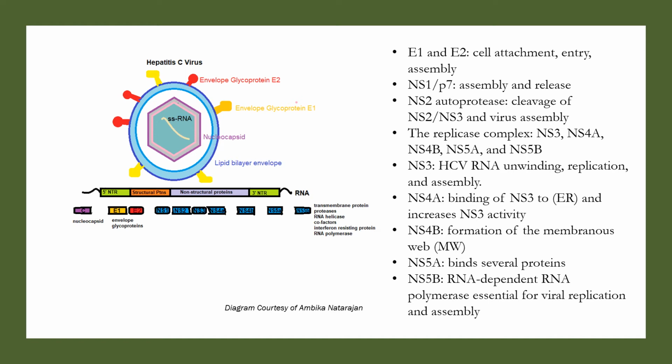Importantly, HCV proteins are characterized by multifunctionality. The core protein is the main component of the HCV nucleocapsid and promotes nucleocapsid assembly. The envelope of the viral particle contains the viral E1 and E2 glycoproteins required for cell attachment and entry and for assembly of the infectious viral particle. P7 participates in HCV assembly and release. NS2 autoprotease is required for the cleavage of NS2-NS3 and participates in viral assembly.